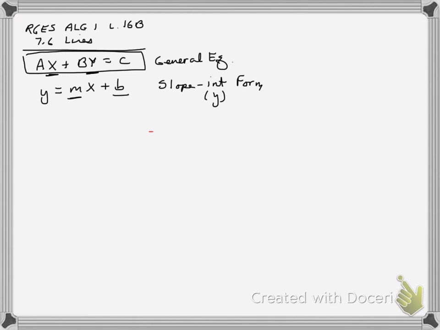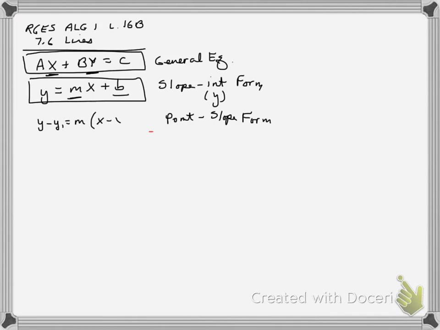Now we have a third equation of the line that I want to introduce to you, and that's called the point slope. Perhaps we don't know where the line crosses the y-axis, but we do have one of the points. So we would call this next one the point slope form. And that is going to be y minus y1 equals m, our slope, times x minus x1. And so if I have my slope, I'd plug it in here. If I have my x and my y, I'd plug it in there.